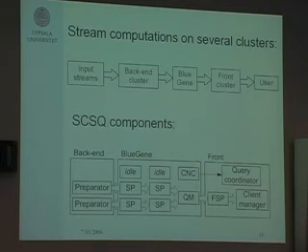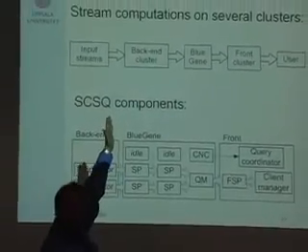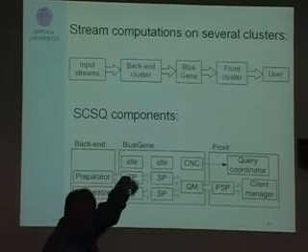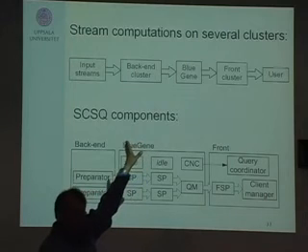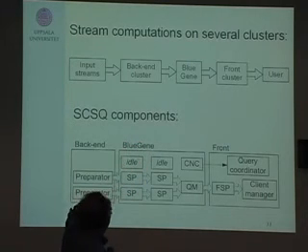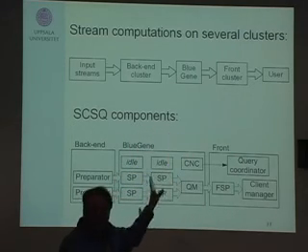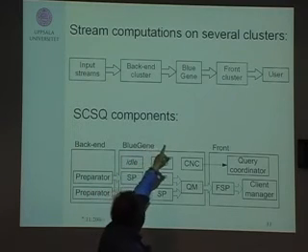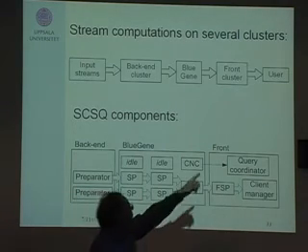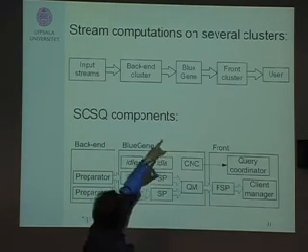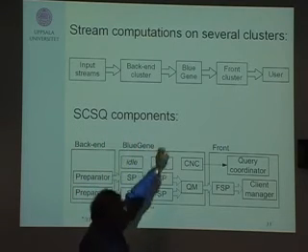And this is how it really works, which makes it even more interesting. You see on the top there, we have the input streams from the antennas, now distributed over Holland. They go through this fast Ethernet into a back-end cluster. The back-end cluster is just a regular IBM Linux cluster. Then there is a fast connection between the back-end cluster and the Blue Gene. And in the Blue Gene, this data reduction is being done. Then the reduced data goes to the front cluster, and then the user will see it. Now in our case, we are basically submitting stream queries. And it is going to start up nodes all the way, not on the input stream, but from the back end, on the Blue Gene and on the front cluster, all three of them.